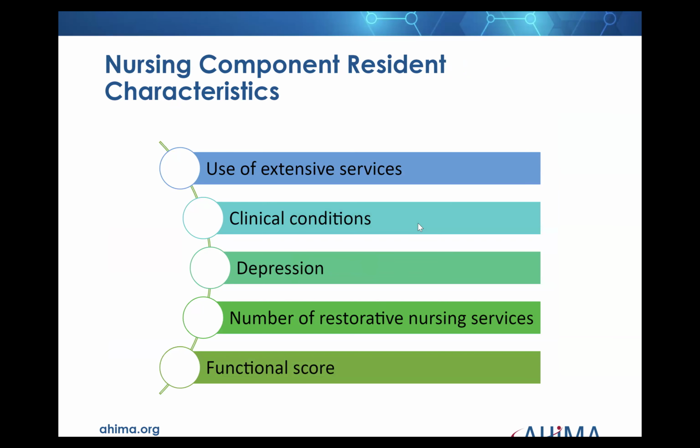There is a nursing component as well. And again, the use of extensive services, what the patient has. If the patient suffers from major depressive disorder, that is a big one that determines this. And again, we have scoring based on that, which determines what level of care the patient needs.